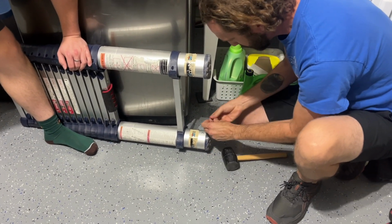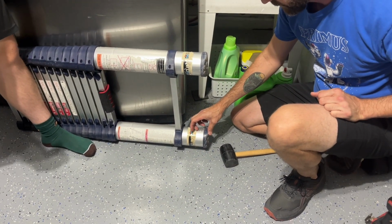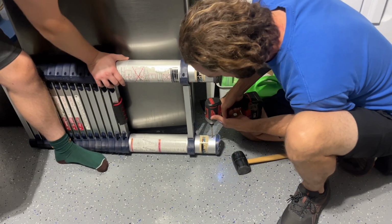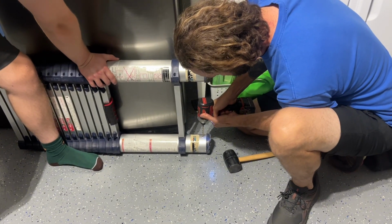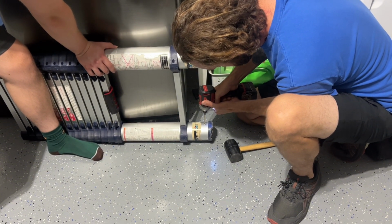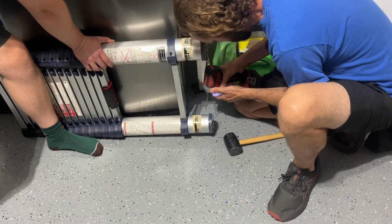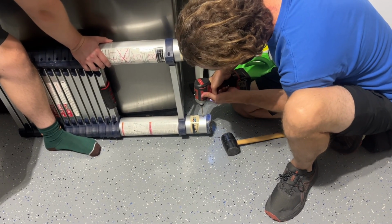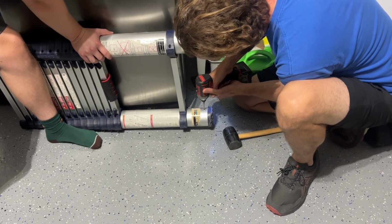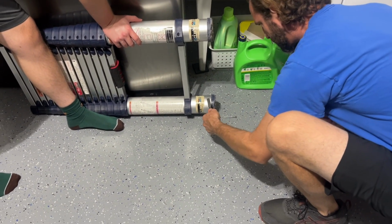All right, so that came out, and that went down, so now it's time to remove this. So we'll try drilling out first. Hold it, Luke, please. So we'll try another way some people do, using a chisel.